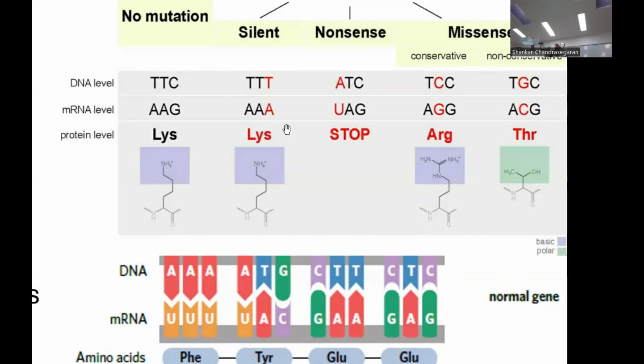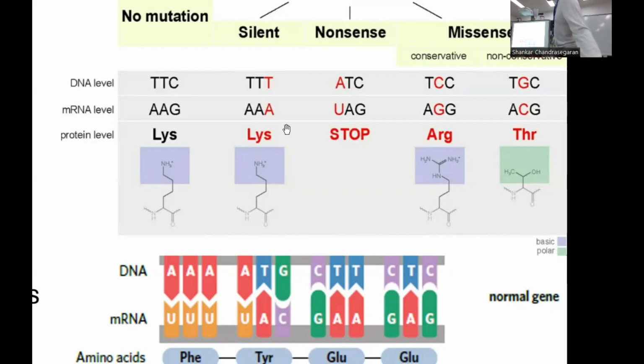And like I said, within a protein sequence, even one change in the amino acid can potentially be deleterious because it will impact how the protein is able to fold. And if the protein can't fold appropriately, that means it won't be able to be functional altogether, right? So there are two types of missense mutations that can occur. One is referred to as conservative, and the other one is non-conservative. You guys don't really need to know this yet. If we do, I'll get to it in a later chapter.